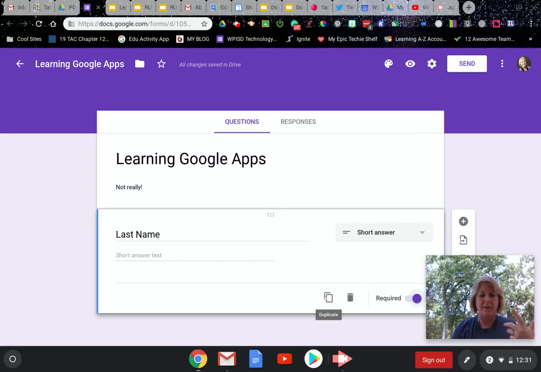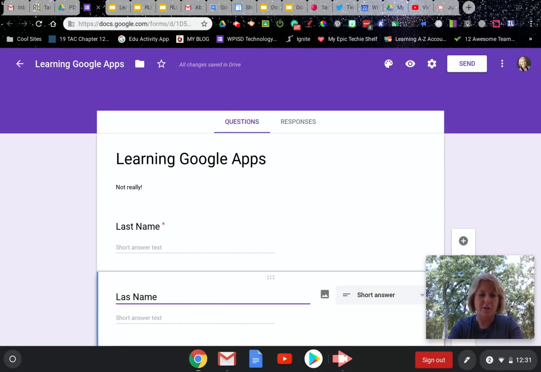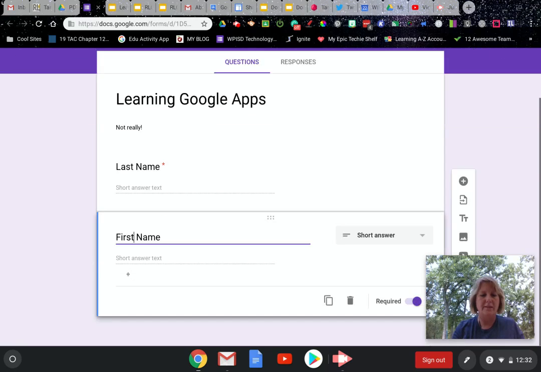So if I duplicated it for the next question, I'm just going to change it to first name. Now, the reason why I have two separate sections for last name and first name is so that when I view the responses in a Google Sheet, where each column represents a question answer, I can alphabetize by last name. So I do want it to do last name, first name, and I usually want to do that right up at the top, especially if you're doing it with your students. You're going to want to get those names in. So don't go straight into questions for your quiz. Make sure you get some questions in there for last name and first name.